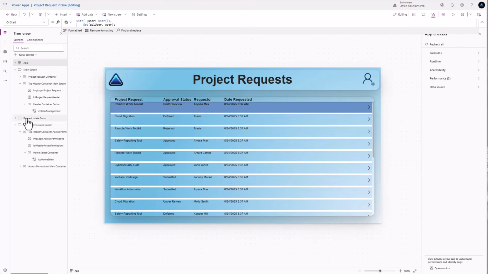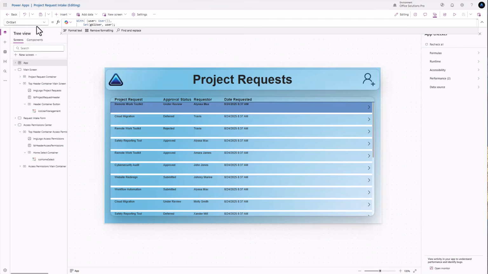And since we're going to put it on each page, if they take the direct link and go straight to the intake form, when that page loads, it's still going to record that information. So it's the same effect as if you put it in OnStart. If you put it in the OnStart and in the page, you're going to record 2 entries every time they go into the app, whether it's the main screen or the request form. So just keep that in mind. Where you put it does matter. If you put it in the OnStart, that could create some duplication depending on how your app is set up.